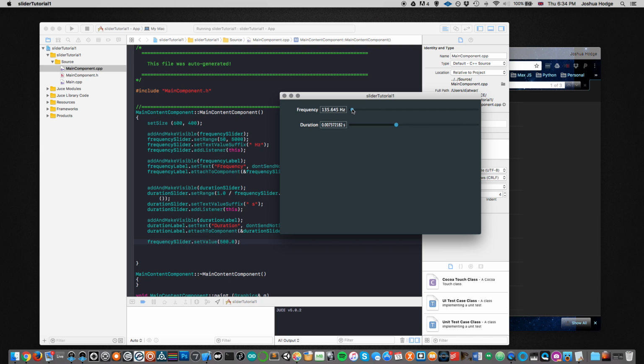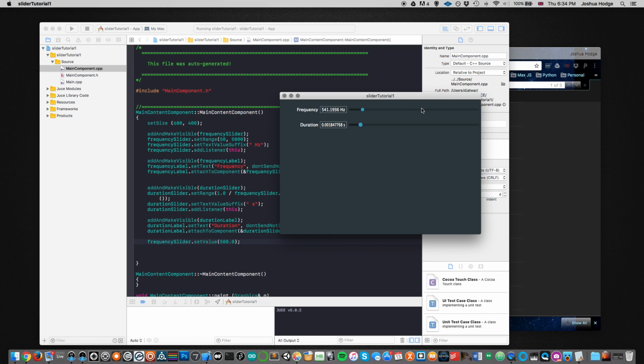For example, if I just go to 500, look at how far along the slider I am. I've made a very small change, and I'm at 500 hertz already. Anybody that's done any sort of production knows that you're going to be making a lot of frequency changes between 20 hertz and 500.